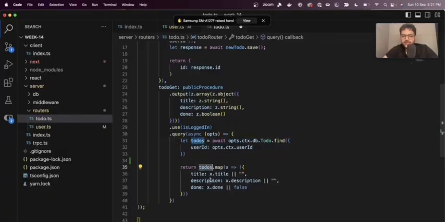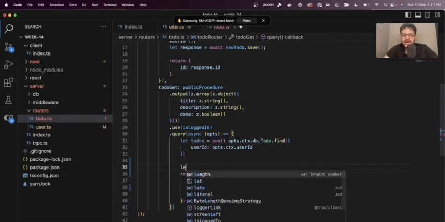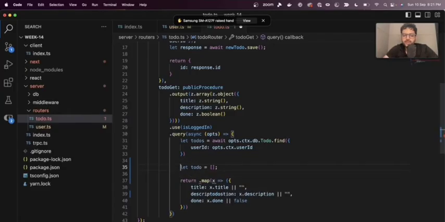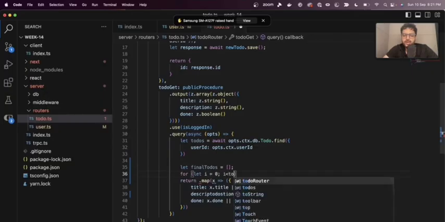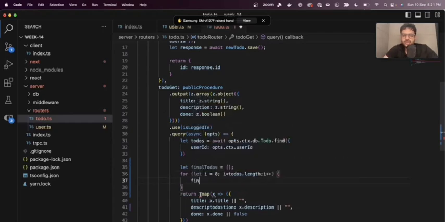If this map function feels weird, you can also just create a simple final to dos variable here, iterate over all the to dos, push to do, you get the idea, push to final to dos and then return final to dos.